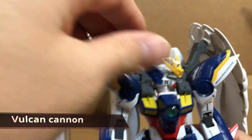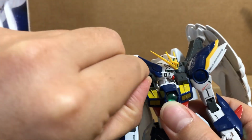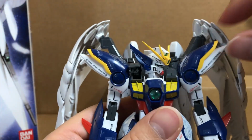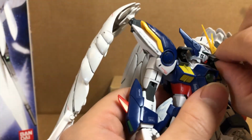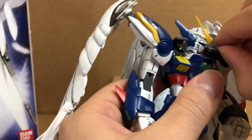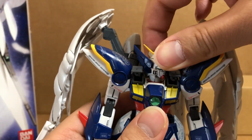The Vulcan cannons are both stored on each shoulder. It is quite difficult to pose because the size is too small and the 2 ear wings on both sides of the head tend to block it. So you have to tilt it into a very weird angle in order to show maybe both of them. You can still pose it, but the head has to turn sideways.